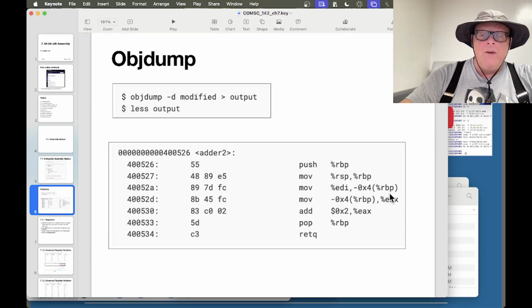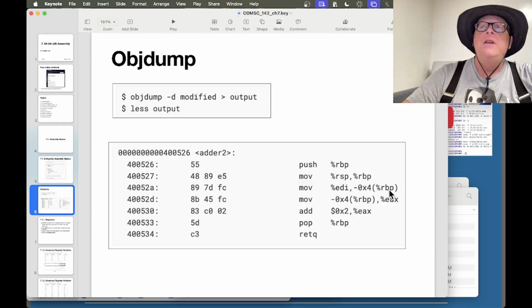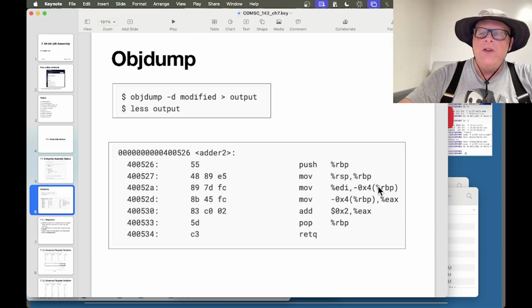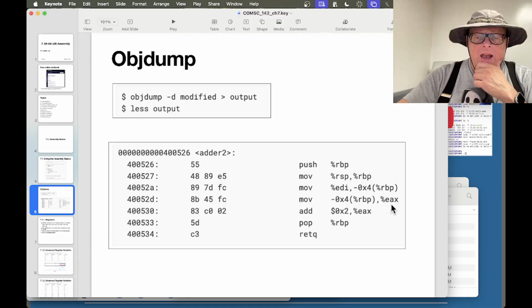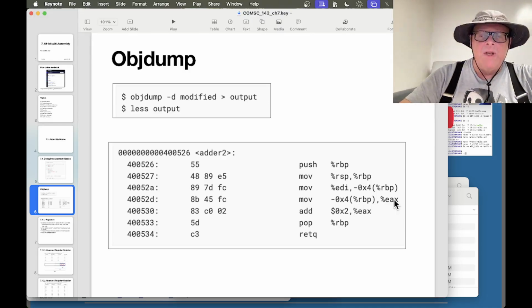So it takes the base pointer -4, which is going to be the location where the incoming parameter goes. When you call a function, the stack above the stack frame in the calling function, at a lower address, the unused stack is supposed to contain the incoming parameters. So it takes the incoming parameter here from RBP -4 and puts it in EDI, a 32-bit register. Then it takes EAX and puts it there.